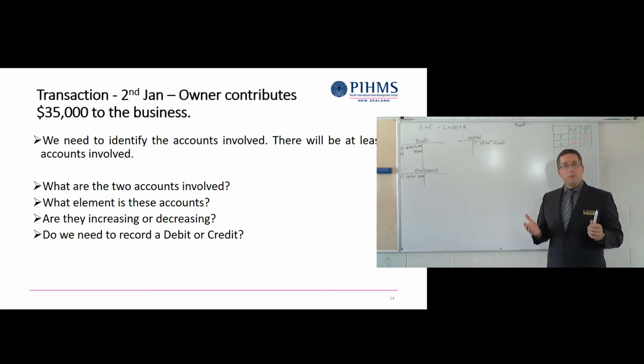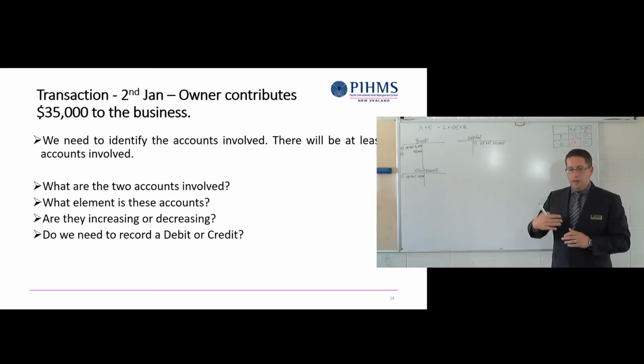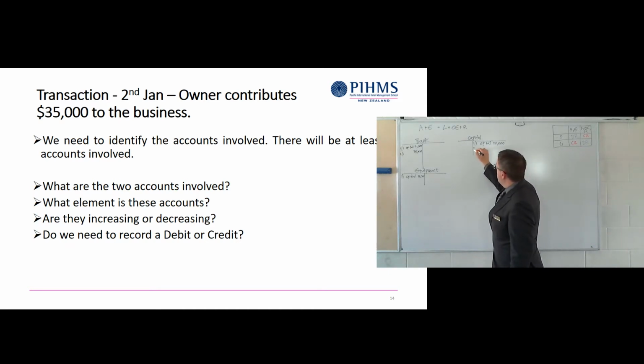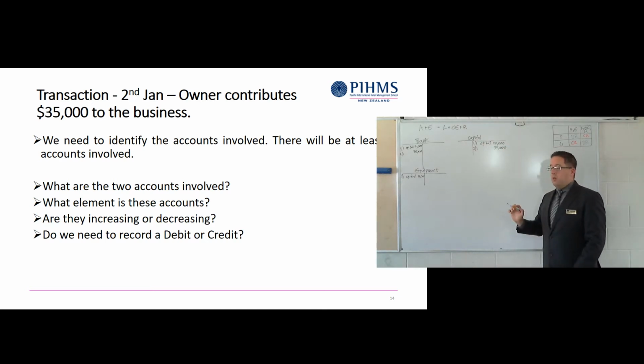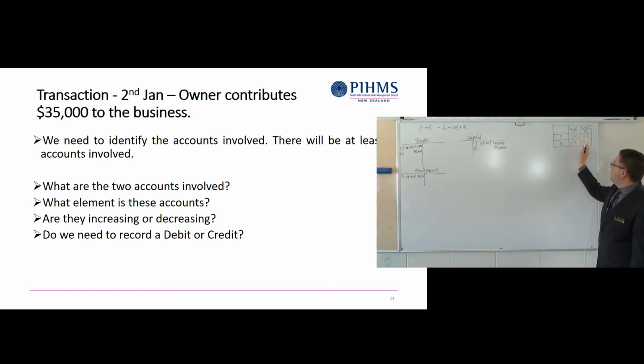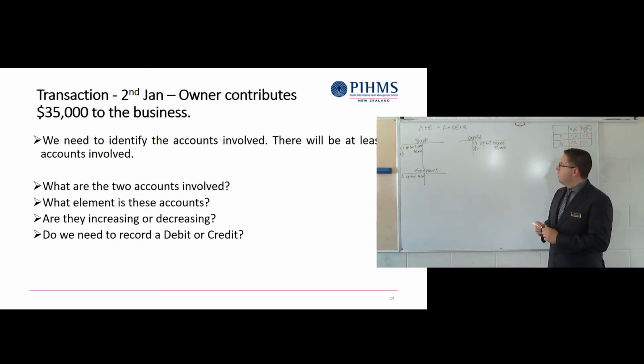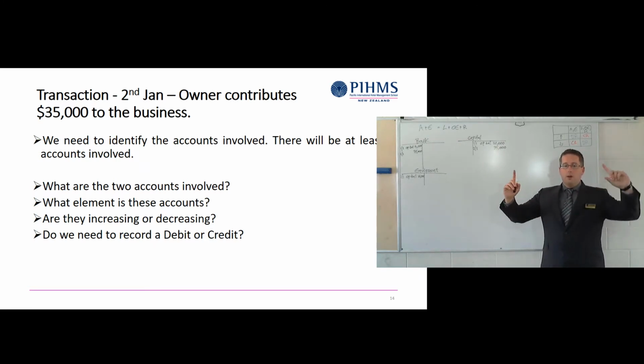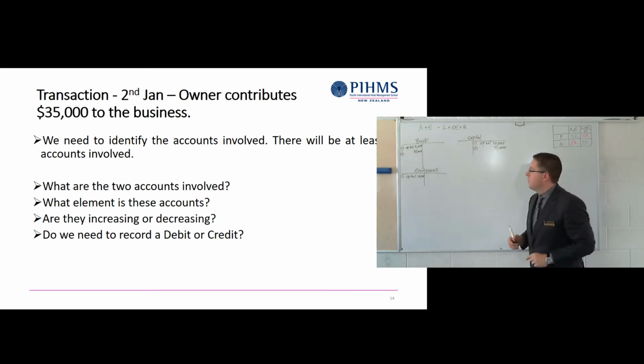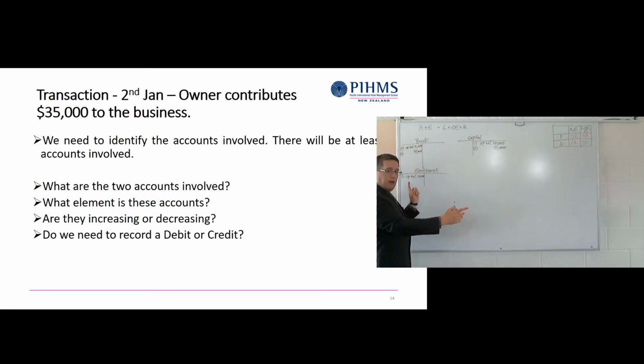The other account as well, the money is coming from the owner. So money coming from the owner, that's going to be capital, money coming into the business. So 2nd of January, $35,000, because owner's equity, or the owner's share, has gone up, so we need a credit. Okay, so we put in the money figures and the date, now the details. For details, now we get into cross-referencing. So whatever the two accounts involved are, what you do is you swap the names and put that in the details field.